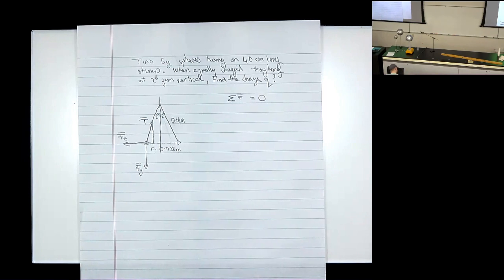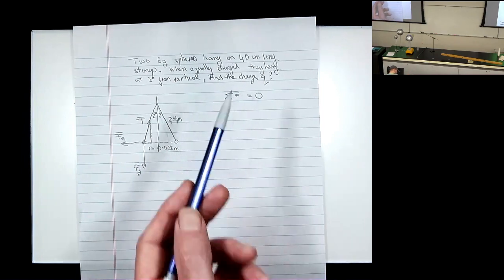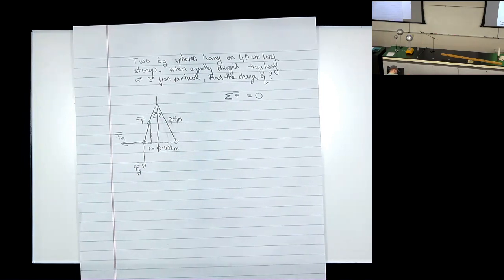And here it is. This is the principle of equilibrium. Those 2 charged spheres hanging on those 2 strings are just sitting there in space. They're not flying around. They're at rest, staying at rest, which means that they're in equilibrium, which means that the sum of the forces acting on them is 0. So this sigma here is sum. This is sum of forces is 0. I'm going to be thinking about the left-hand charge, but it applies to the right-hand charge too. Let me expand this equation a little bit.